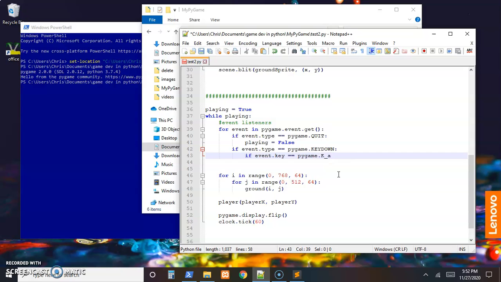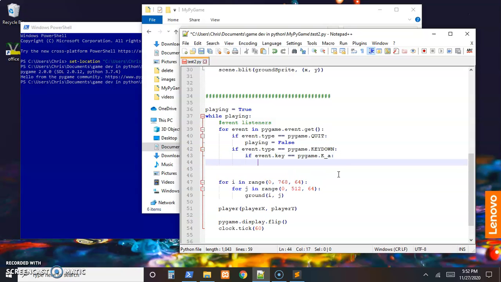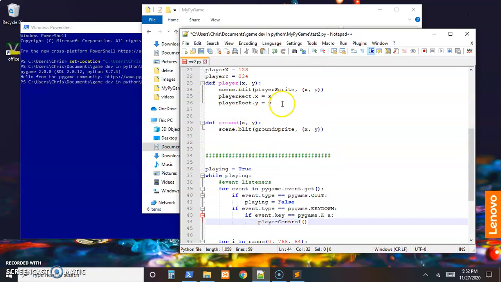For the letters, they're all lowercase. So if the event is an A that was pressed, let's call this method player control that will move our character. And I'm going to come up here and write the player control method right underneath the player.